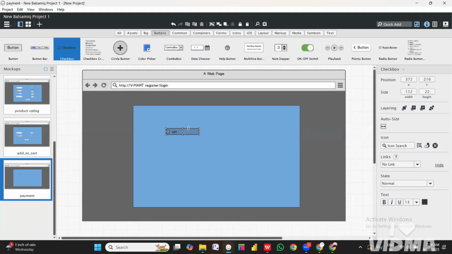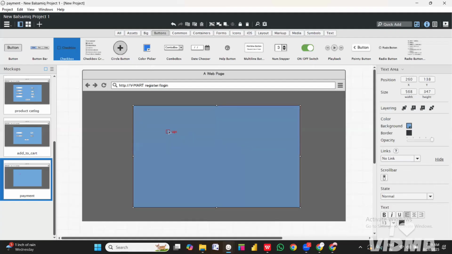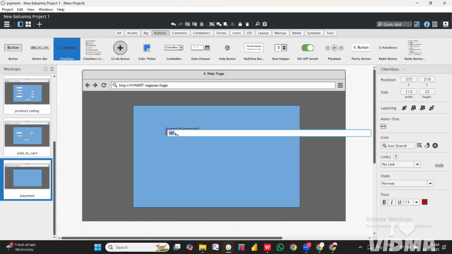UPI. I just want to add another color for this. It is not looking very good. Okay. We can find this UPI.